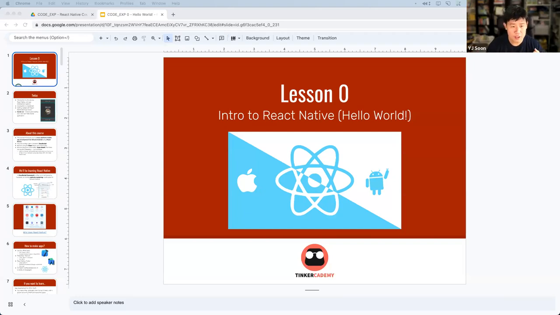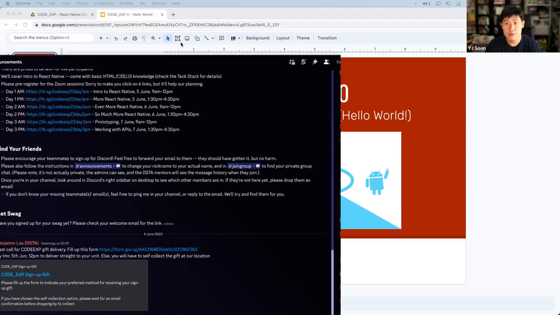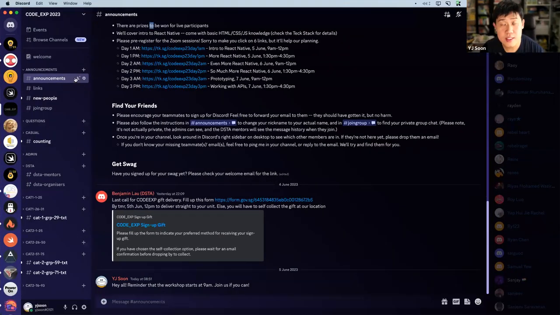Let me pull up the Discord so I can show you that real quick on screen. Hang on, my Discord is over here, and here's my Discord. So this is the Discord. If anyone here right now in the Zoom is not on the Discord, or if you're facing any trouble getting on the Discord, please let us know in the Zoom chat, I guess. You can't chat in the Discord chat if you're not on the Discord chat, right?